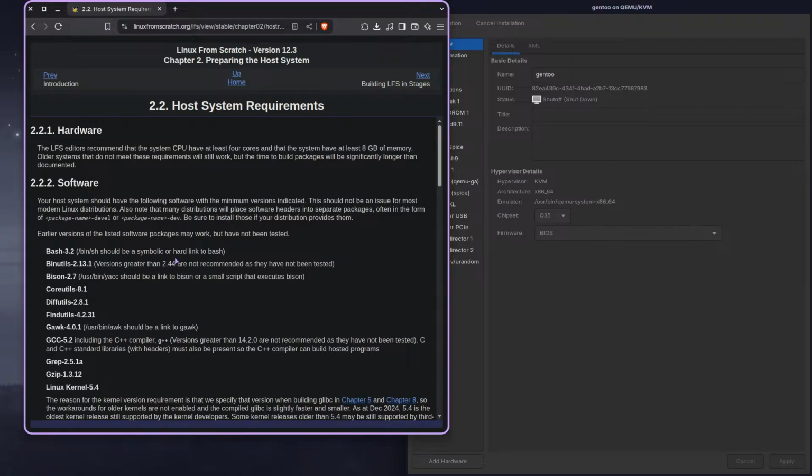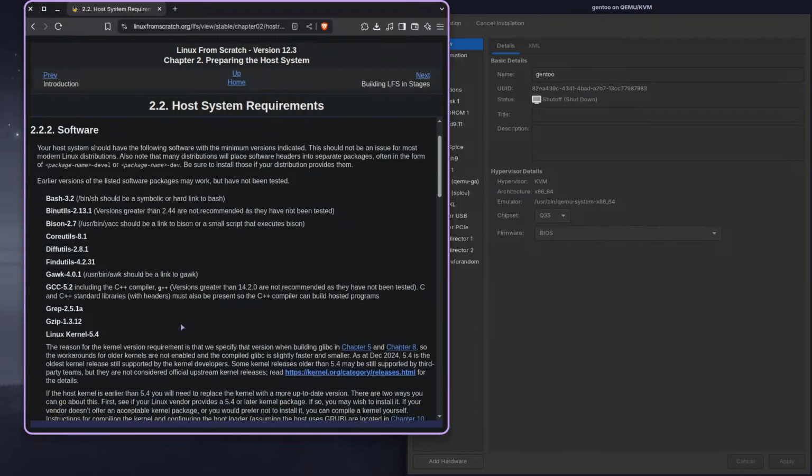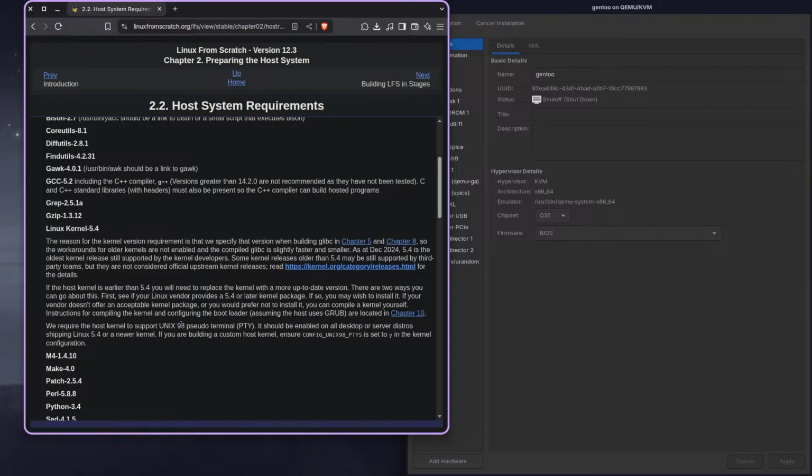Your host system should have the following software with the bare minimum version indicated. This should not be an issue for most Linux distributions. Also note that many distributions will place software headers in separate packages. GCC compiler, the Linux kernel. For the reason of this kernel version requirement, we specify version when building glibc in chapter 5 and chapter 8. So the workarounds, I mean, why not try?